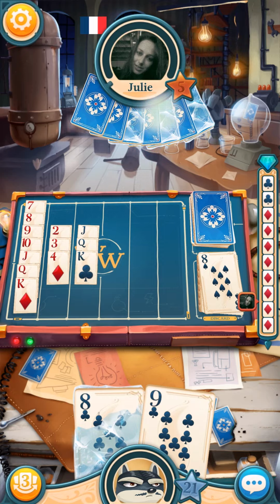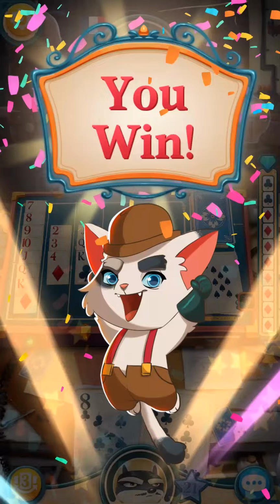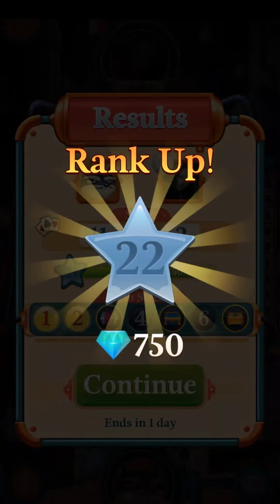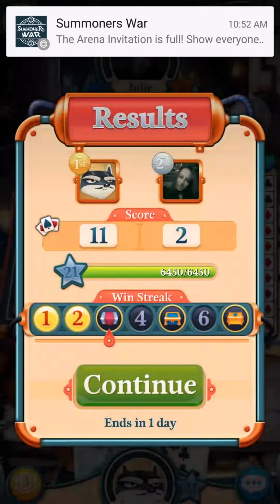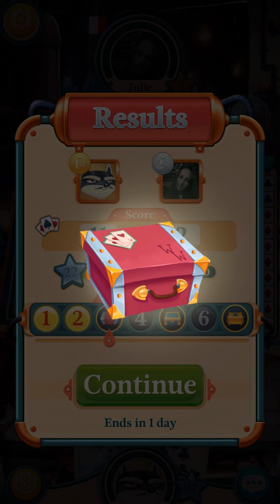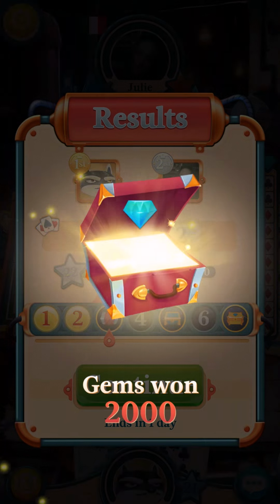Alright. Well done. So we are now even. Alright, rank up. So let's open this box and get our 2,000. Alright, we're back to even.